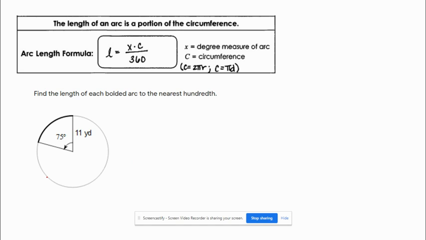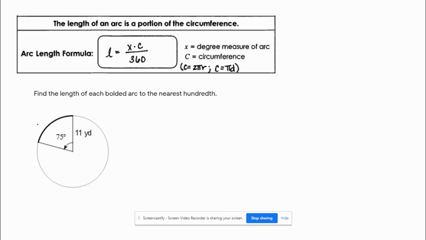Yes, we are. All right, now arc length is a linear measure. We're not talking about how much space is occupied by the sector. We're talking about how long is this line that's captured by the sector. So see this bolded line right here? You will have some problems in the lesson or the assignment that ask you to find the length of the bolded arc. And so with the bolded arc, you want to watch really carefully because one side should be very dark, and it can be the bigger side of the circle. So we're talking about a piece of the circle's circumference. That's what an arc is. It's a little piece of the curve on the circle.